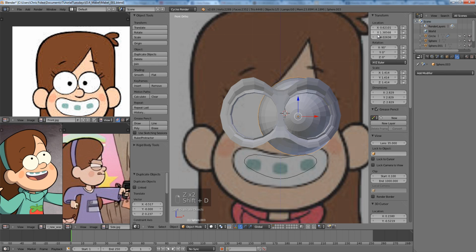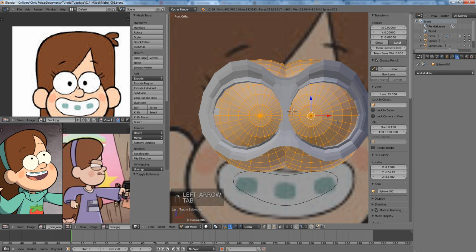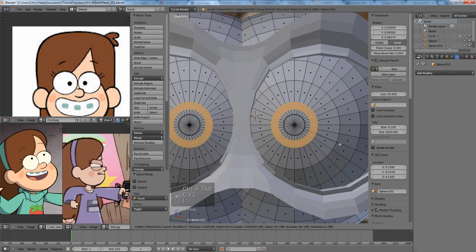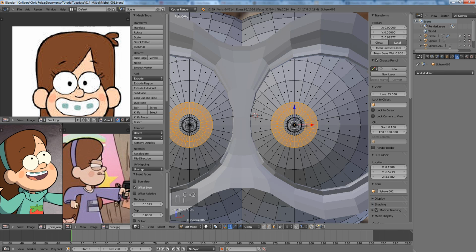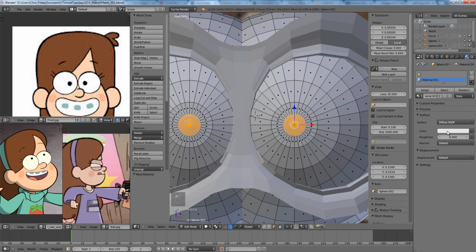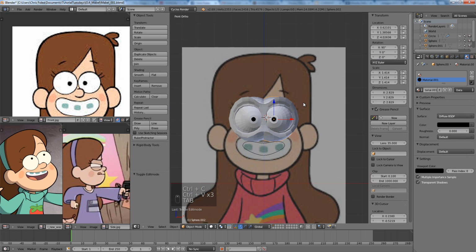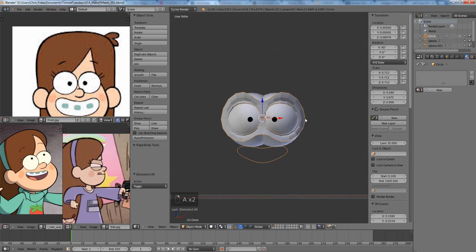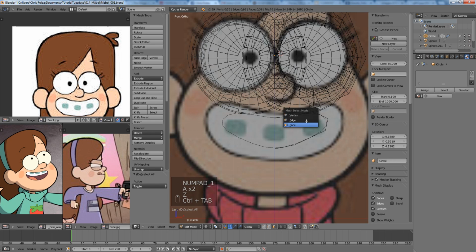So we can duplicate this guy, and we can move him negative x-axis. We can actually Alt-D, which will create a linked object. So now whatever we do to this eye will happen over here. We can select these faces and inset them. And we will create a couple new materials here. We'll assign the second one and make it black, and smooth it off, like so. All right. Now we're getting somewhere.